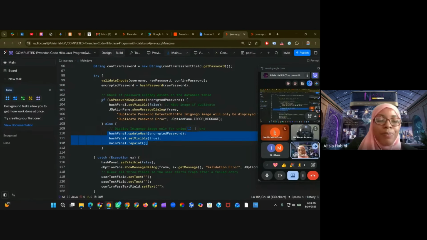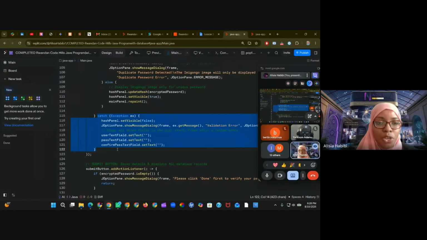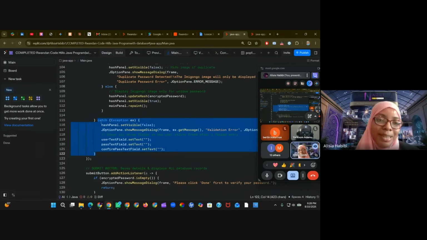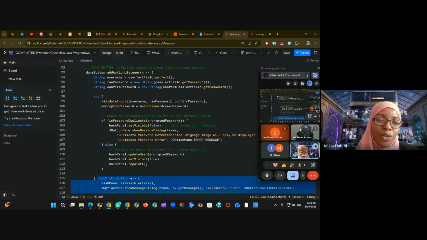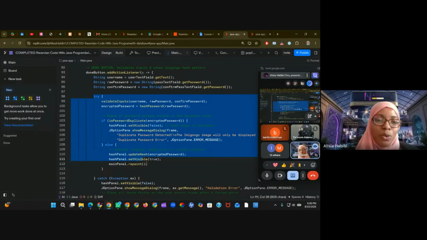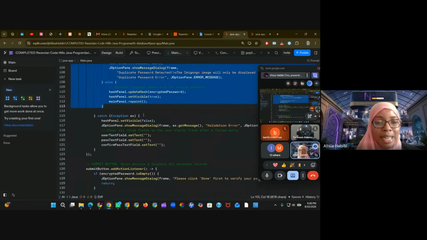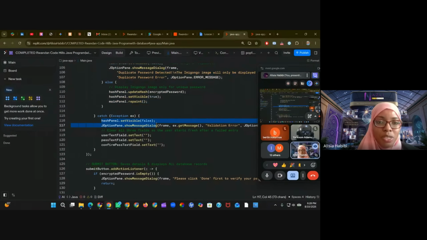It's like a batch. Last part before we start, the catch. Catch means if there's any errors. Catch, exception, catch and error. That's what it means. Exceptions in Java or in any high-level programming language means errors. So if there is an exception, meaning that if for whatever reason, your password or what you've entered was not successful to be able to store your password and sign you up, maybe because the database is not found, maybe something happened, then in that case, you will have an error, which is an exception.